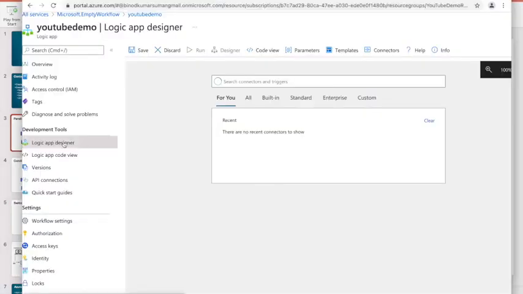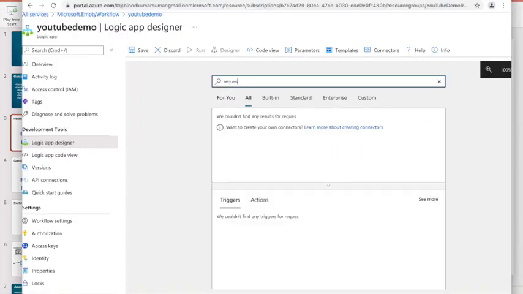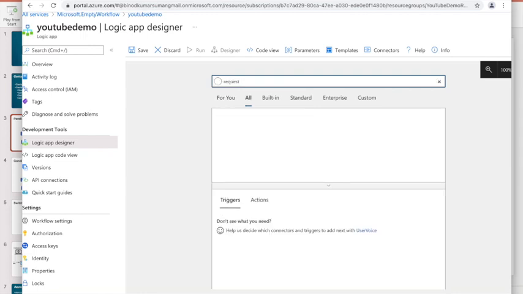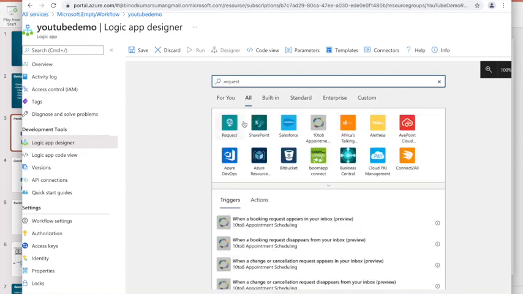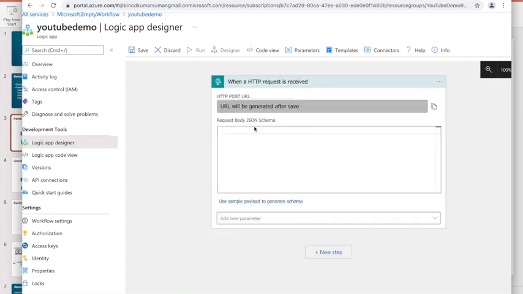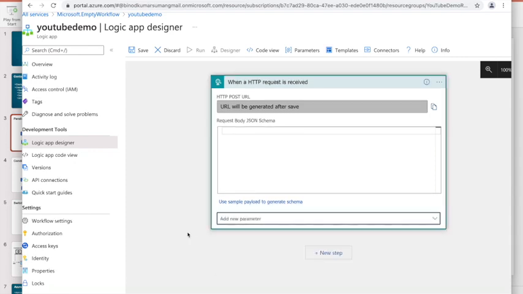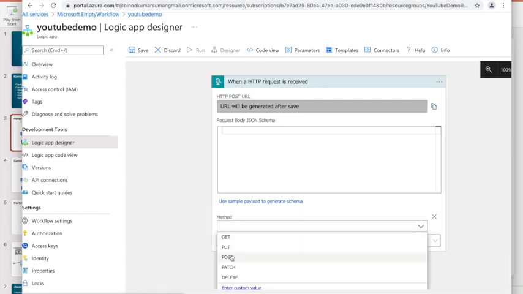Once you come to the designer part, you have to pick the request. Click the request here. When a request arrives, and this is the post, right? So how to make the post? Come here, click the method, now the method appears here and choose the post.